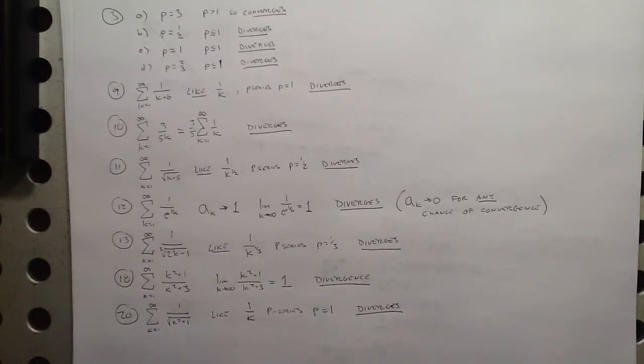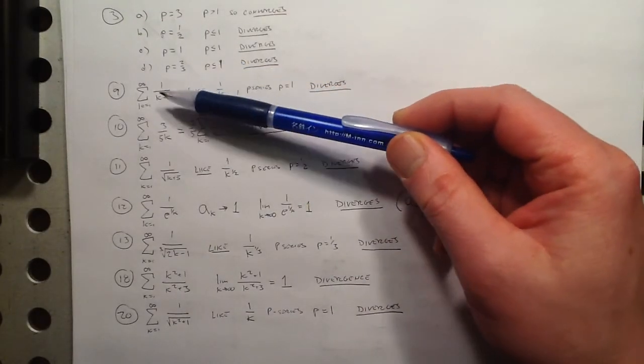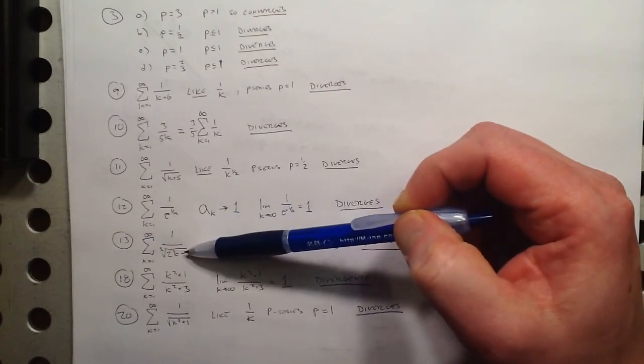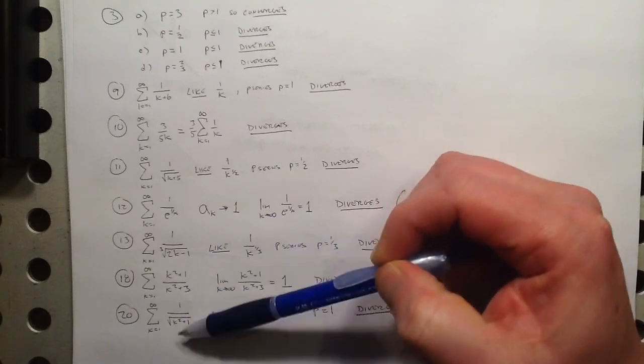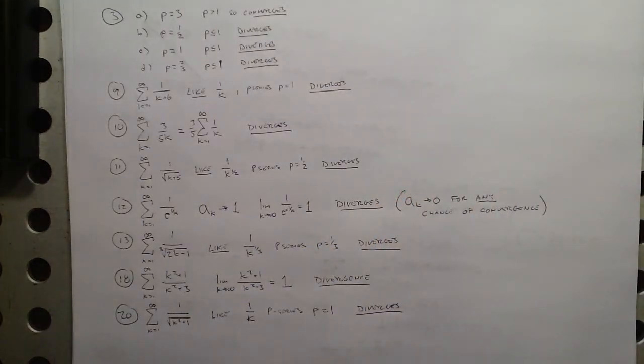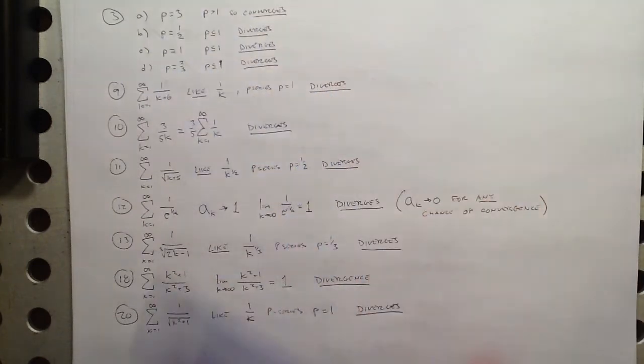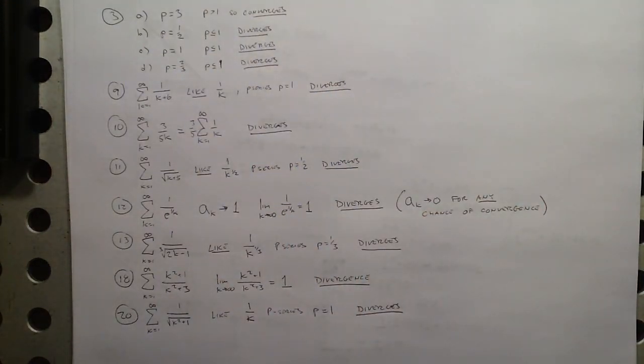So I think the book didn't really expect you to know anything about the limit comparison test yet. So they were thinking that you would actually do these problems. This one is trickier. This one, maybe not. That one probably divergence. But a lot of these, they were probably expecting that you would use the integral test and actually do the integral. But we know, because we have a little bit of advanced knowledge of limit comparison, that because the integral test gave us this knowledge about p-series, we can apply that in lots of different situations using limit comparison. And that's it.